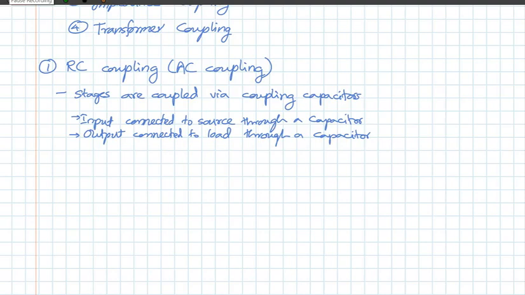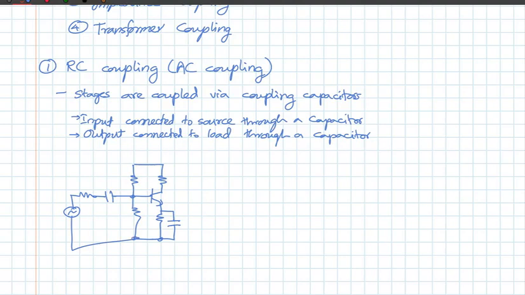So let's have the first stage, maybe a common emitter circuit, just like what we saw. Maybe there's an emitter resistor also, with a bypass capacitor. So the first stage is a common emitter stage. It is connected to the source through the signal input, through a coupling capacitor CC. Output is taken from this, again coupled through this, right?